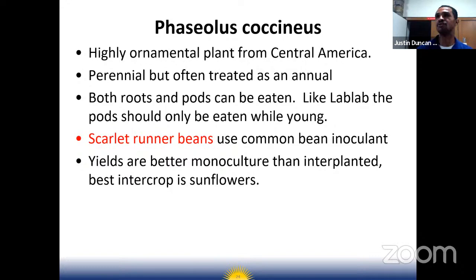Can you take the heat? What type of year do you grow them? If you water them. That's the big thing, because remember, I was trying to throw all the cover crop species into the crucible of Texas heat to see what came out of it. If it survived, I'm recommending it. If it didn't survive, we'll move on to something else. But the scarlet runner beans did very well for me as long as the soil was moist. Once the summer heat really turned on, the scarlet runner beans turned off. But I did get some seed production, even though in different accessions.